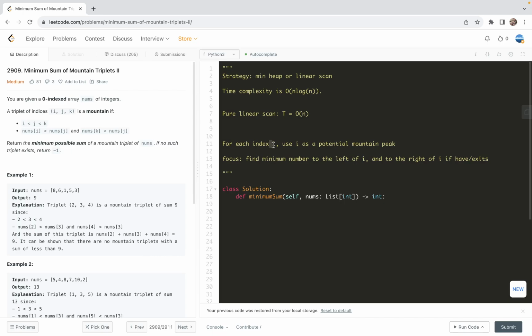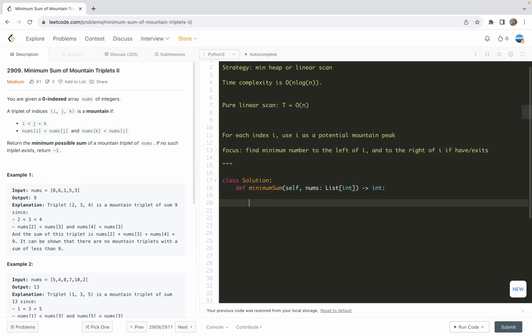The key thing is that for each index we are going to get the smallest number before that index. This can be done using something mimicking the prefix sum or suffix sum, but the function here is not a summation, rather it is the minimum. So let's look at the solution.